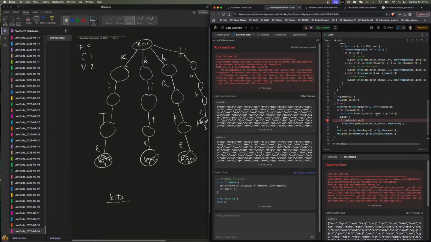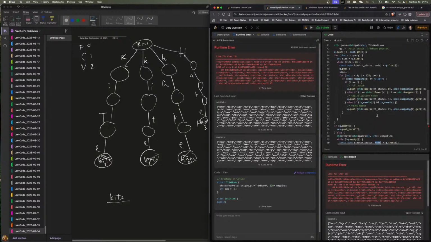It tells me node is now empty. How is that possible? The premise is it's not empty.